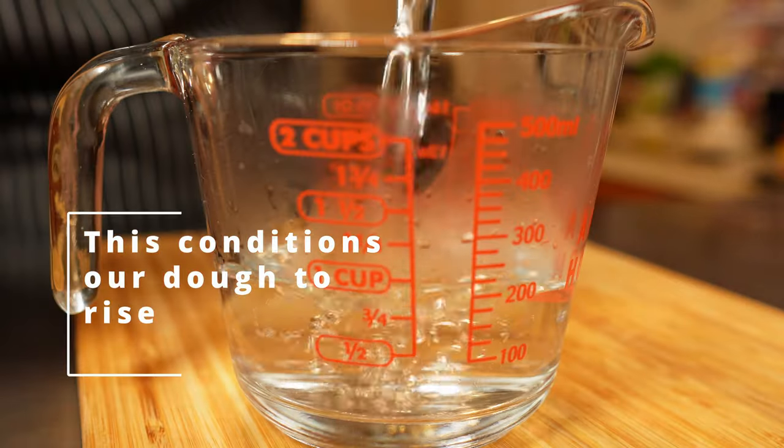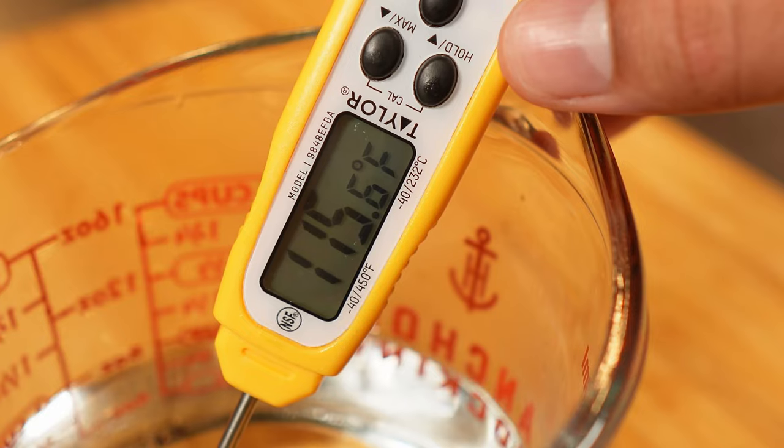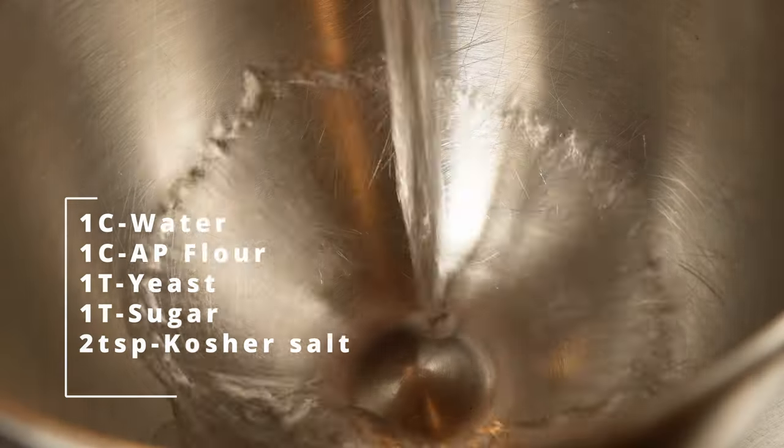All right, so the first thing we're going to do is make a sponge for our dough. We're going to get about 1 cup of warm water. You don't want it too cold or else the yeast won't work. You don't want it too hot or it will kill the yeast. And in the water goes.